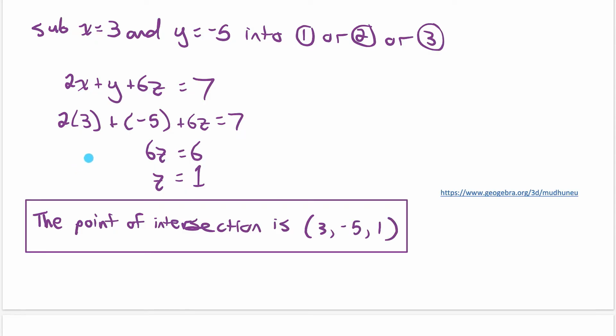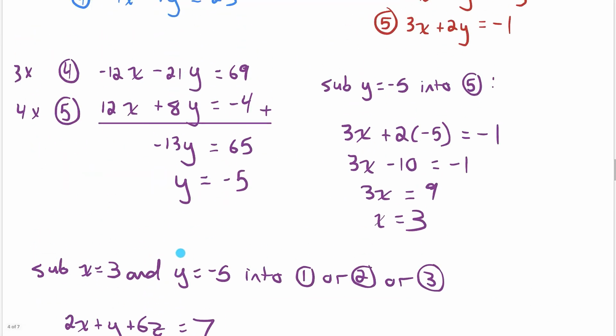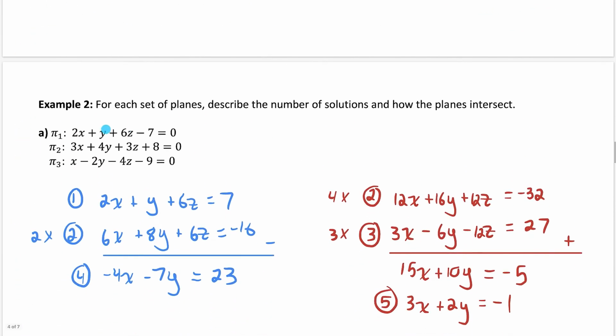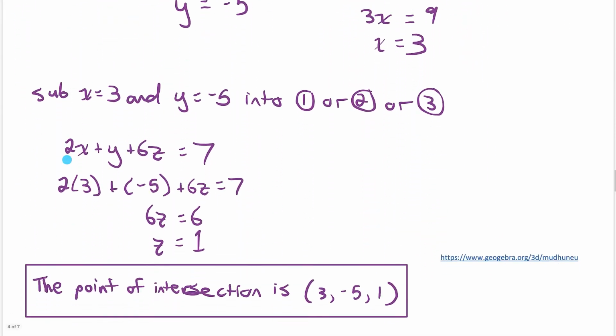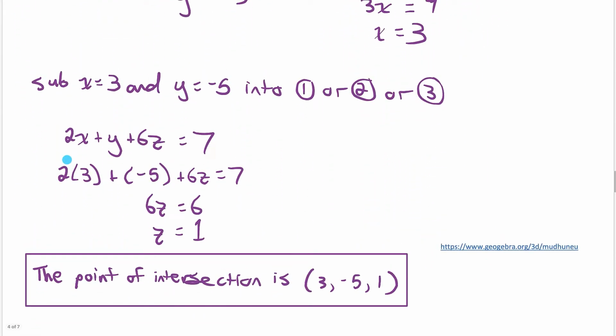And of course, in any algebraic solution, we could go ahead and check and make sure that this solution is correct by subbing in those x, y, and z values into all three equations of the planes and doing a quick left side, right side check, making sure it satisfies all three of them. Let me also show you what this system looks like in Desmos, and hopefully it'll help you understand better what we did throughout this algebraic process.